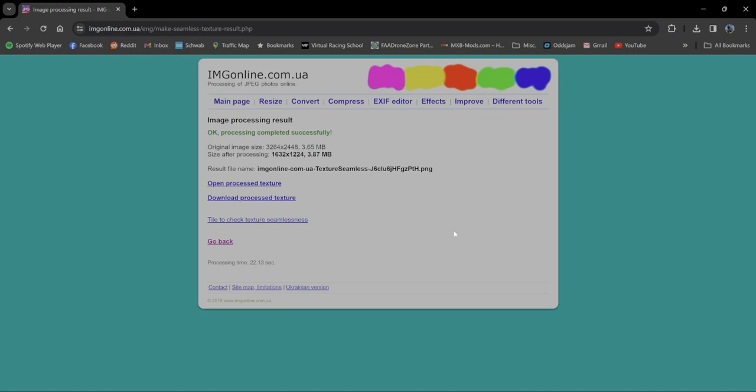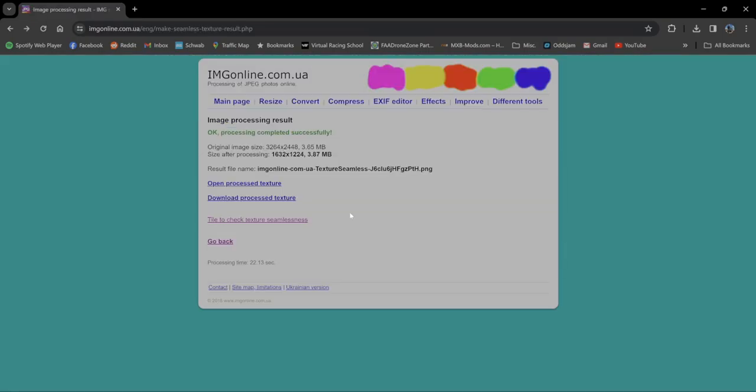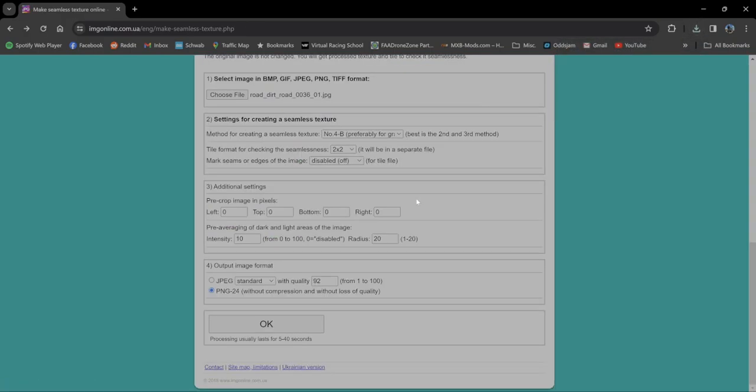Okay, so you can see it comes back and gives you a little information. What I think is always kind of interesting is it sort of adds some detail to the image when you choose that one, so that it's actually increased in size now. We can even check it from this. So if we just click this, we'll do a quick check. That looks okay. I'm going to keep it. I'm not really too worried about it. I'll show you why once we get to the Photoshop side. So we'll keep that. I'm just going to click download process texture, and we have it downloaded.